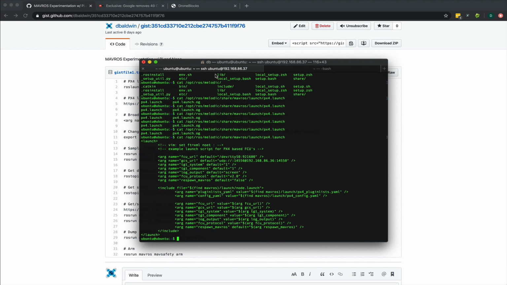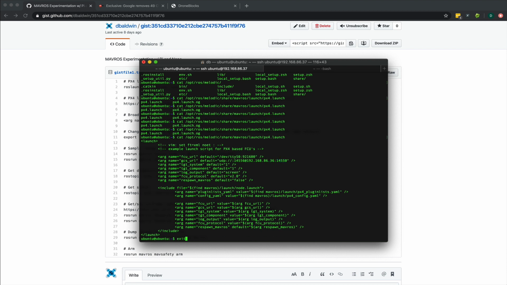And you'll notice in the PX4 launch file that I have this string in here. Normally this is empty, the GCS URL. What that will allow us to do is not only receive data over the serial port, but also over this UDP connection. So essentially, when this launch file runs, packets are going to be sent to the computer I'm working from. That could be any computer on your network. I'm not entirely sure what this first port number represents. Maybe that's the port it's sending out from, but this is certainly the port that it's sending to on my local computer, the default for QGroundControl.